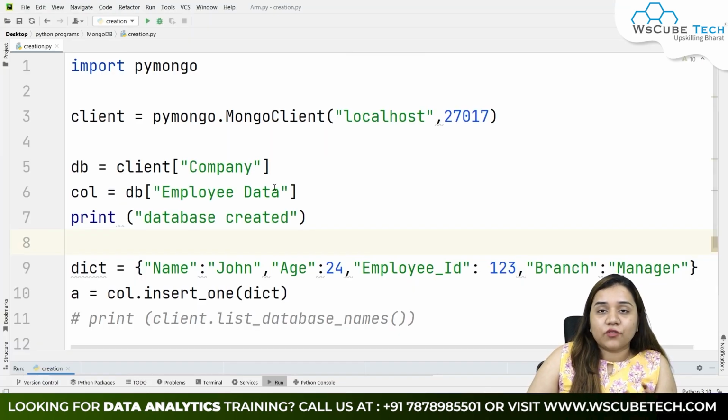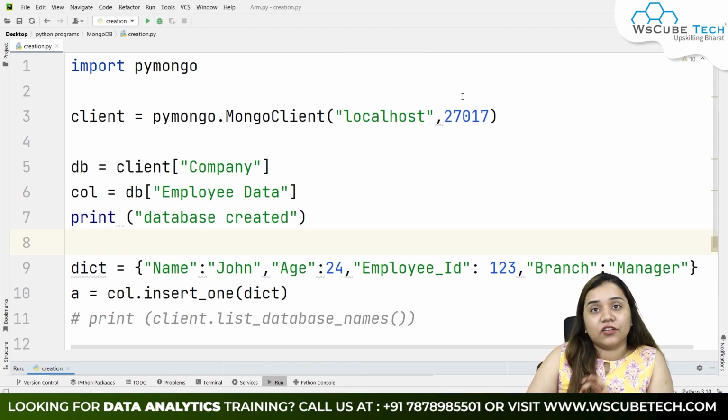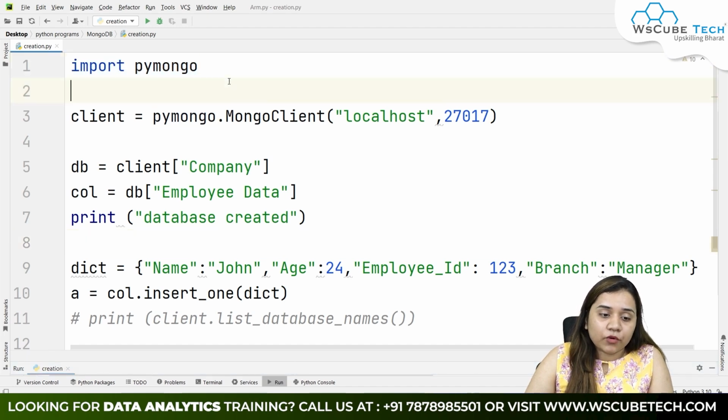I hope it is clear how we have created a database. One method is to go to the shell and directly create a database, or with the help of Python we can import Mongo. After that we need to create a client. We need to declare a variable called database, inside which we write client and pass the name of the database in brackets. After that, inside the database we need to create a collection.